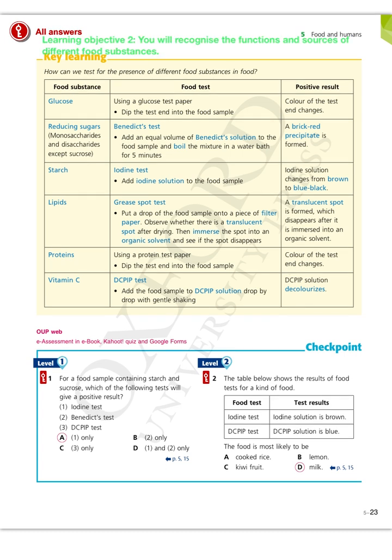In the summary, I would like to say that minerals like calcium and iron are essential for strong bones and oxygen transport. Vitamins like A, D, and C support vision, bone health, and immunity. Fibers and water are crucial for digestion and hydration. From what you have just learned, a balanced diet and periodic food tests ensure your optimal health and nutrition.